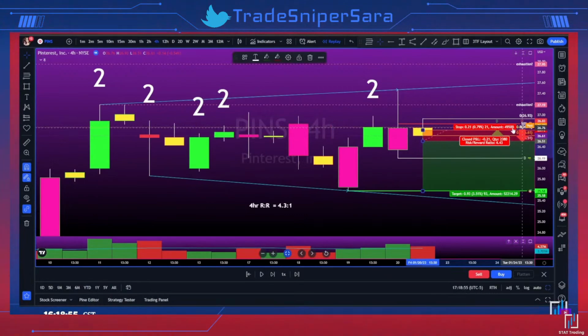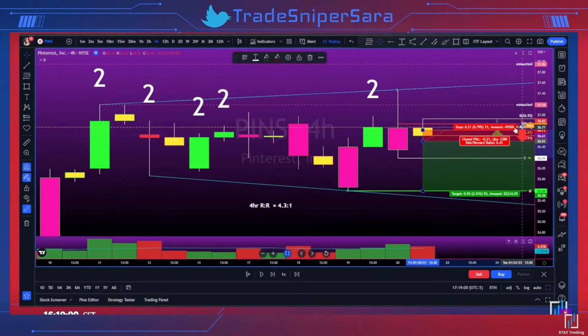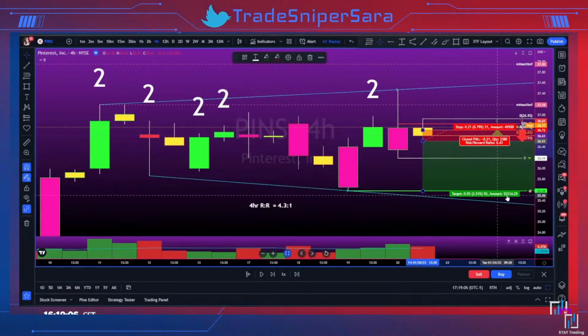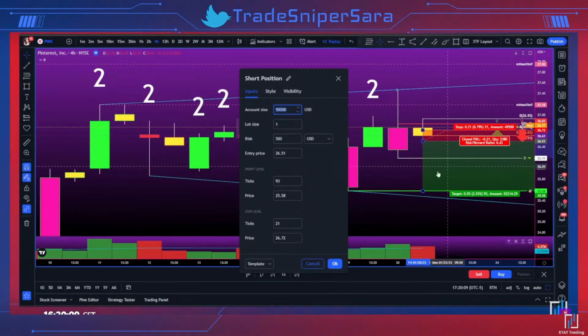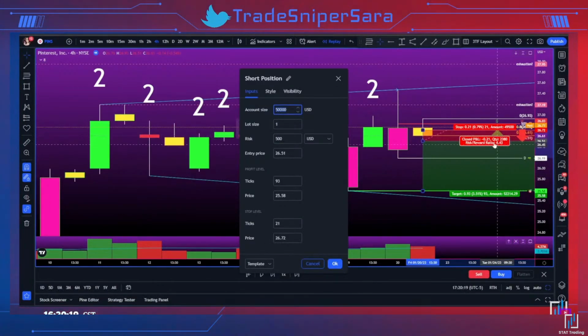But if your account's at 50,000, it's showing you have a $500 risk, because 50,000 minus 500 is 49,500. And then it's showing you from your $50,000 account, you have the potential to make $2,200. And then you can just change these for whatever your account size is. This is for common stock. Now, if you wanted to trade options, you would just risk $500. So you'd have to buy however many contracts to stay under a $500 premium purchase. But the risk reward is essentially the same, with it being 4.3 to 1.